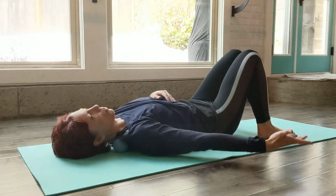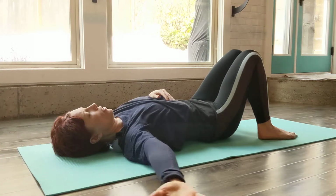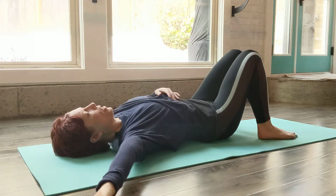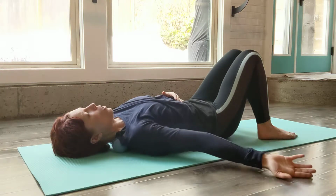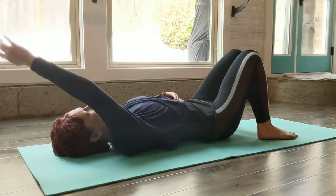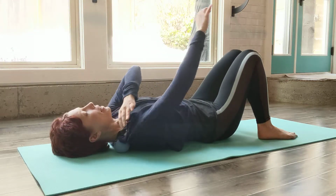Feel free to move the arm in any direction that feels nice. You're going to feel some tension through here. I want it to be not too much. So I'm not trying to create a lot of pain for myself. I want this to be nice and easy. I'm using the breath. I can take a little bit of tension off if it's too much by moving the ball slightly out.